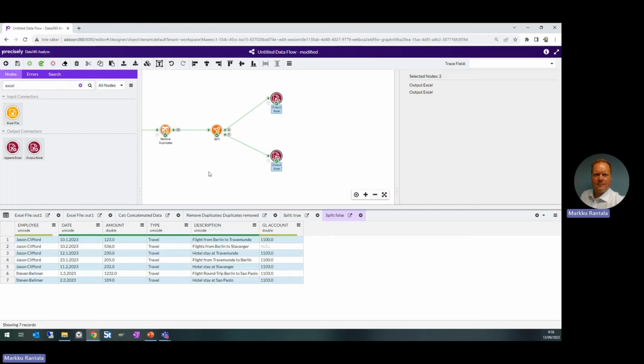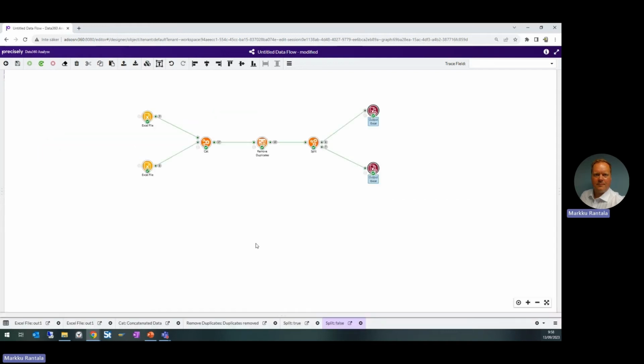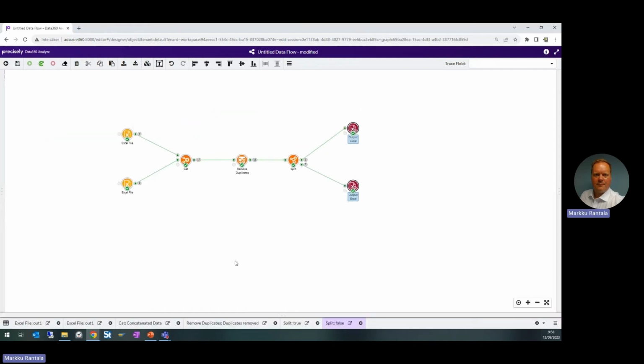And this is how you work with the product. It's meant for business users. And we have a very simple drag and drop interface to create these kinds of data flows. And the good thing is that we can easily modify this, for example, in the mid stage, like after the joining of the data.